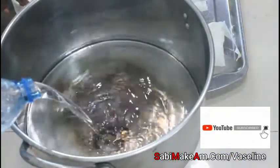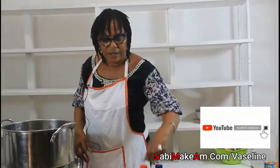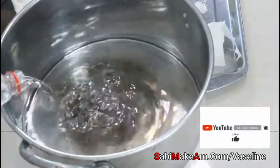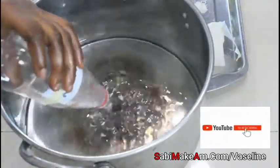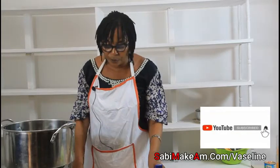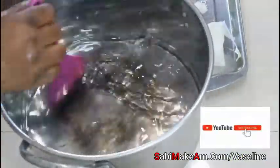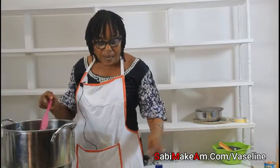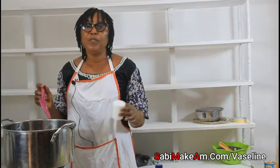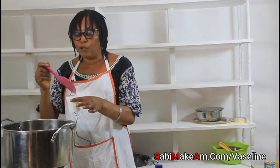Now I'm sealing the paraffin oil I've added. When you put it in, don't stop — keep stirring so everything mixes well. I'm going to taste it to check whether the wax we put in is correct. I've been telling you not to use a big piece of wax because your pomade will become too hard like a stone. I want to check whether the wax has worked out okay.